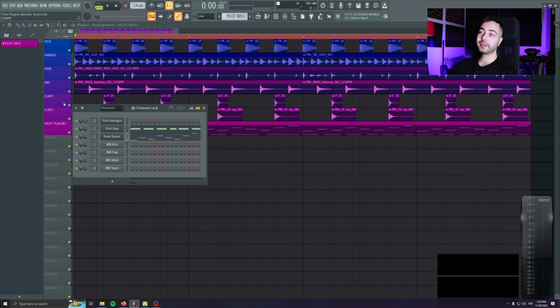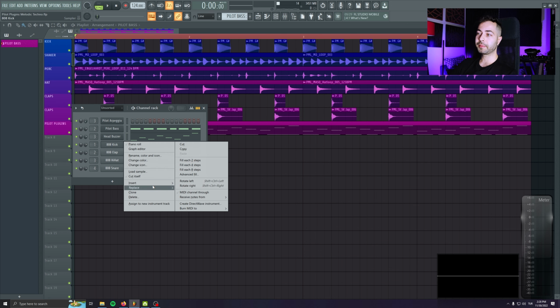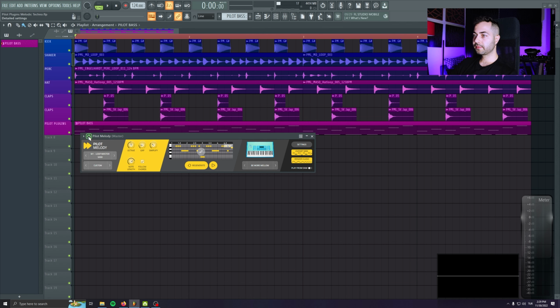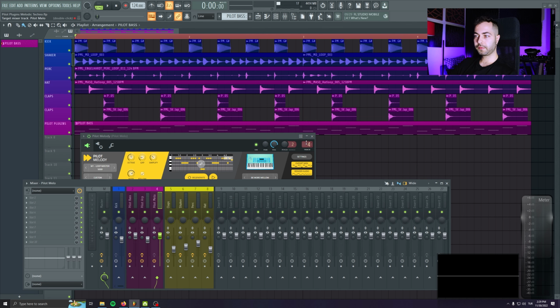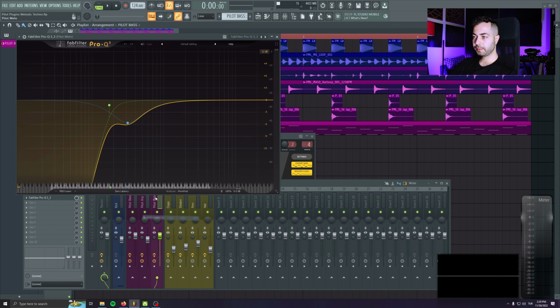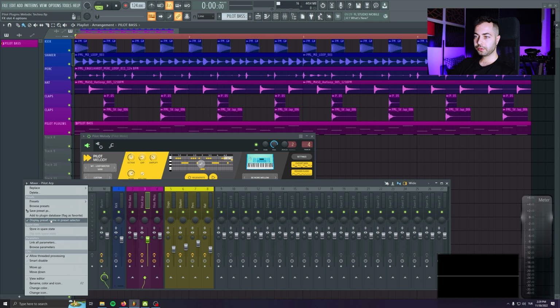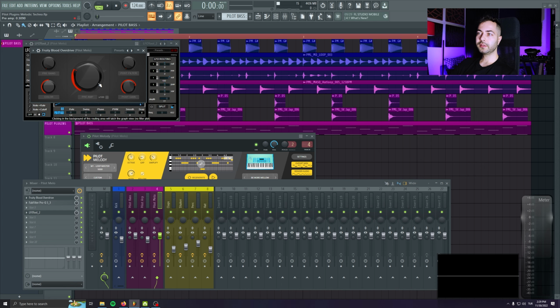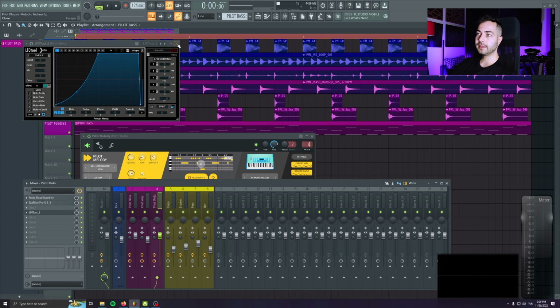And now I'm gonna generate the melody, again using the Pilot plugins. I'm gonna load it up to here. And let's send this one to number 4. And I'm gonna just quickly copy paste the EQ and also the sidechain. And maybe we can even give some overdrive so we can make the sound a little bit fatter.